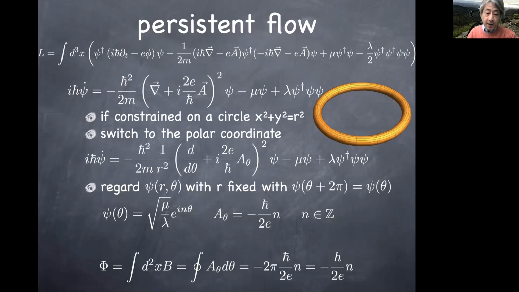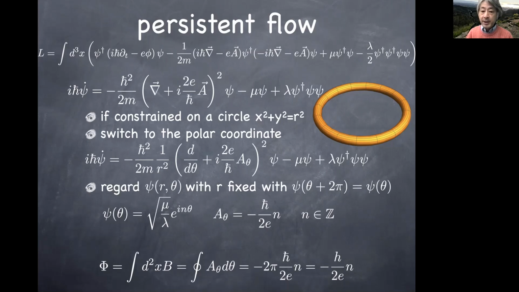And for this value of the condensate, square root of mu over lambda, the last 2 terms cancel against each other. So everything on the right-hand side now is 0. And therefore, the left-hand side should also be 0, which means psi is now time independent. So this is a solution which we didn't have before for superfluidity because there was no vector potential. So everything here now cancels. So the field equation is satisfied by 0 equals 0. So that's the way it works here.